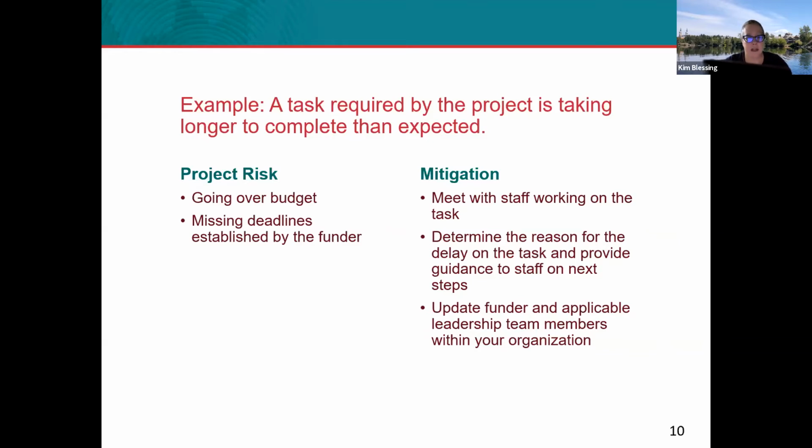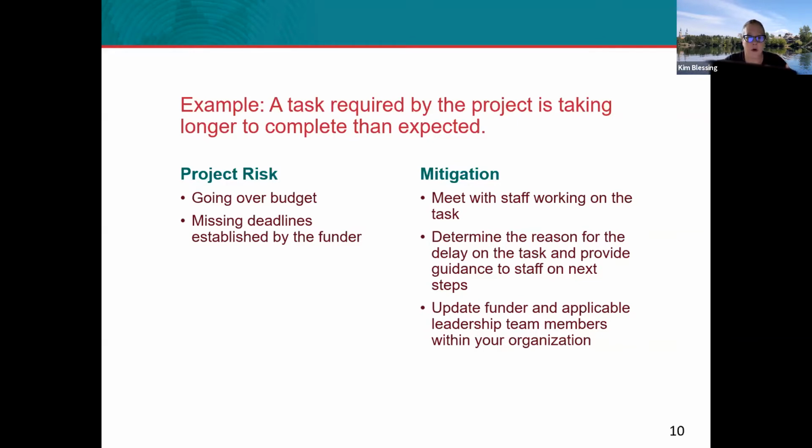Some of the ways you could mitigate this issue, ahead of time, before it even comes up, is to make sure you're meeting with staff working on the task regularly so they can talk to you about any barriers that they've run into. If they say, I just really can't get to it this week, then you can negotiate a different date or work with them to reprioritize tasks. So that's a good way. Meeting with them regularly is a good way to head off this problem even before it begins.